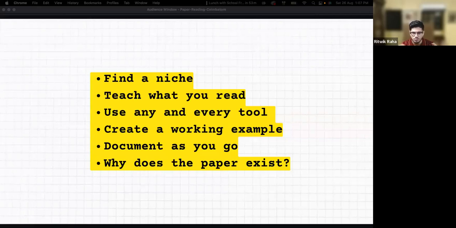And I encourage you to pull up a Colab notebook and put that code in, try to get it to work. It won't work, you'll throw some error, you'll get frustrated, good. That's where you're learning. That's your loss function, and you need to tune your weights. So go through that process of creating a working example and coding it up, and that will let you understand the paper even better. Because once you code it up, you'll find that, okay, this needs a special layer here, this needs a feed forward network, but the authors haven't written about it, which is bad.